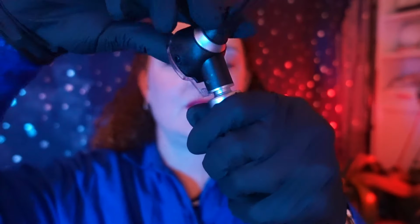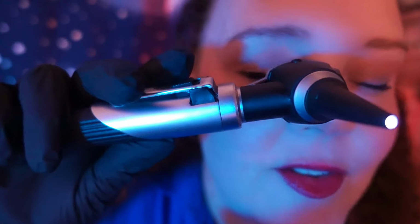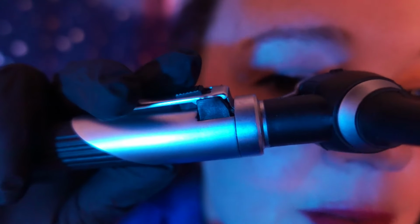Well done. I'm going to have a look inside your ears, okay? Just to check the health of the eardrum. So I'm just going to get my otoscope ready. So I'm just going to come a little closer with my otoscope and take a look inside your ears, okay? Good. So just hold nice and still for me, if you can, as much as possible.